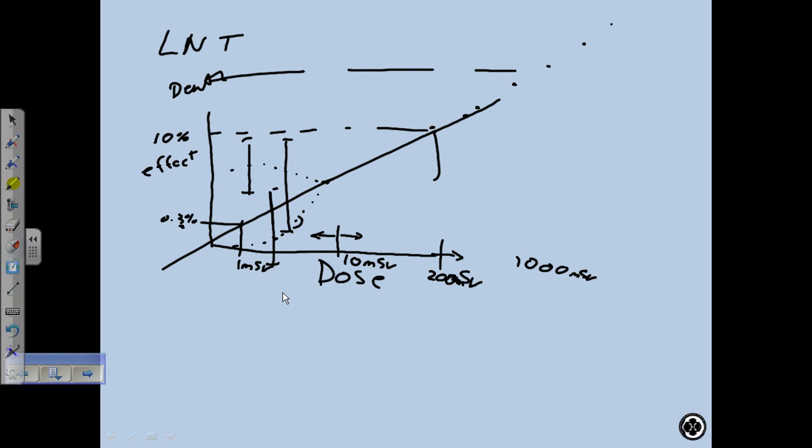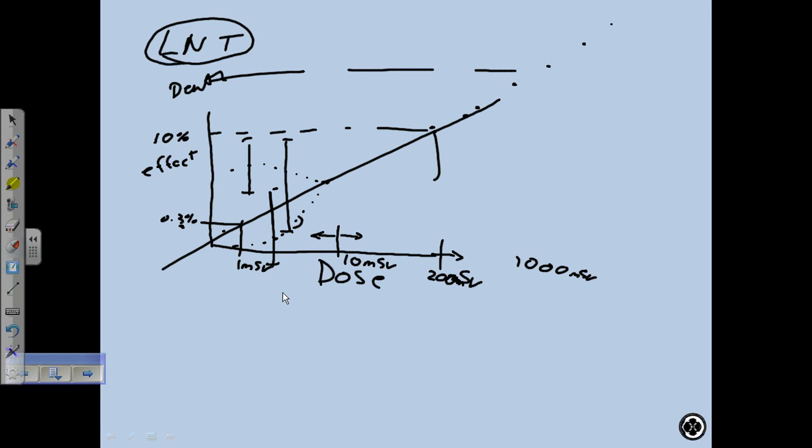Okay, so the consensus of the whole debate was that the linear no-threshold model cannot be used for quantitatively assessing risk. We need to use something for shielding, because when we shield a vault, we do this quantitatively. We have to figure out how much radiation is on the other side of the room, what the state regulation levels are. Those levels come from this straight line. So we need to use something to calculate the barrier thickness, because we're using numbers. So they said that it's okay for radiation protection, but it's not okay to assess risk.